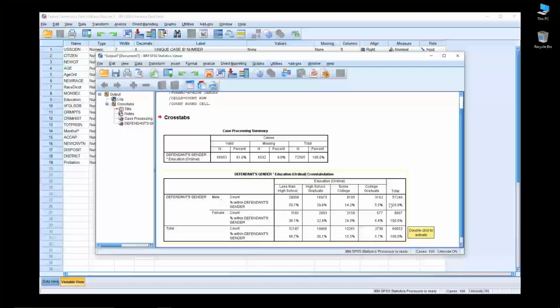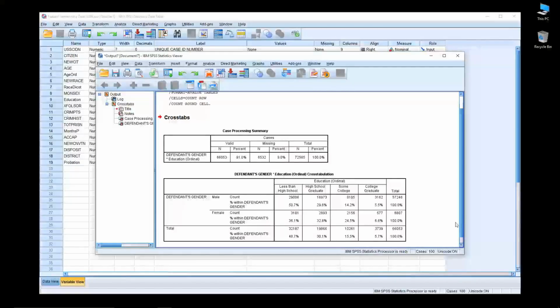So for all men, once again, we're requesting on rows. So we're interested in examining gender and how the breakdown of education goes. So for men, 50% of men had less than a high school education. Women had 36% who had less than a high school education. When we move up to high school graduate, we see almost 30% of men had a high school education. 32% of women had a high school education. When we come up here, we have some college. We have 24% of women, 14% of men, and at the end of the day, college graduates, 5.5% of men and 6.6% of women. Perhaps we've solved the age-old question of who is smarter, men or women.